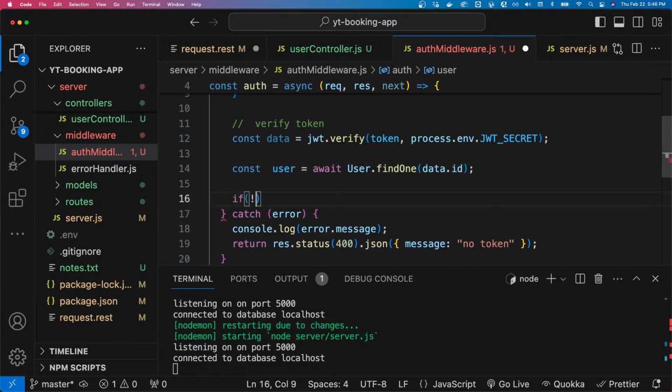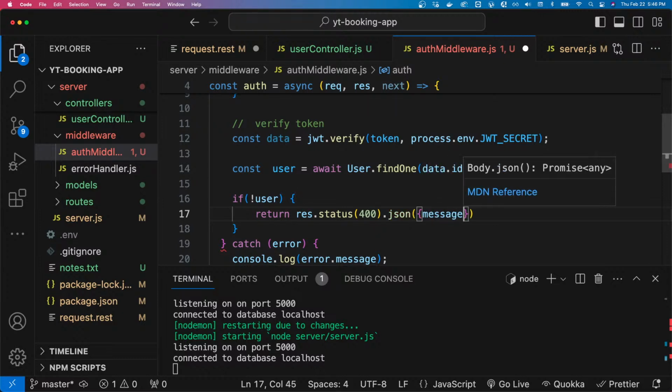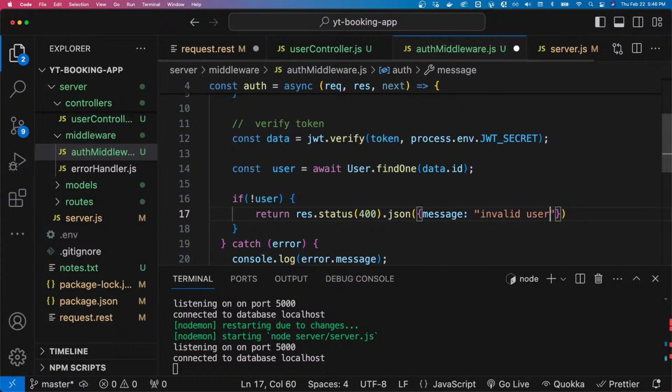All right, so if not user, all we want to do is return a status of 400 and JSON with a message of invalid user.